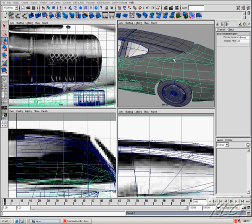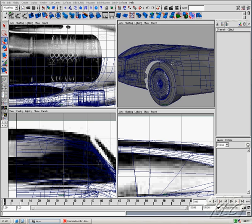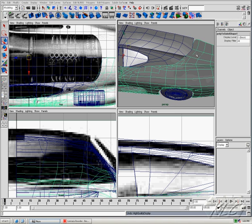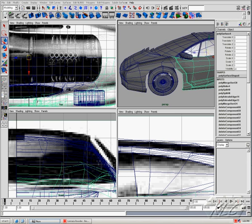So if we go ahead and test it out, you can see it is pretty smooth right there, and that is how we want it. So we just undo that. Now we'll have to do the same thing for the front here.